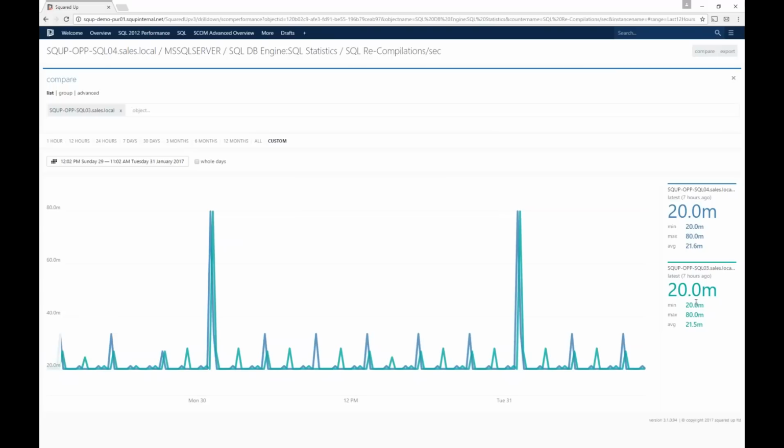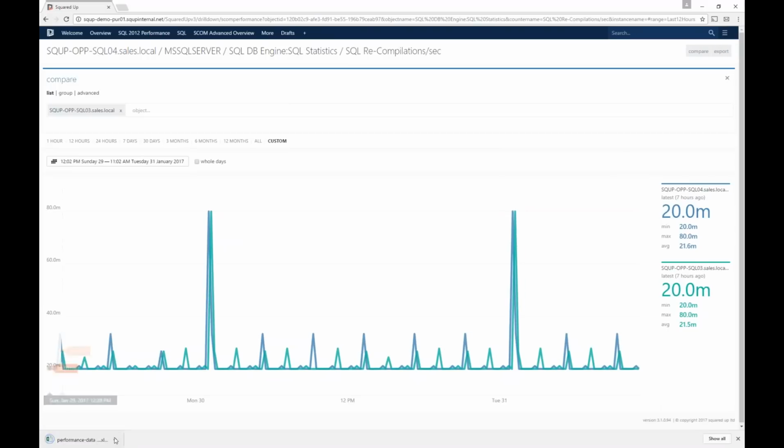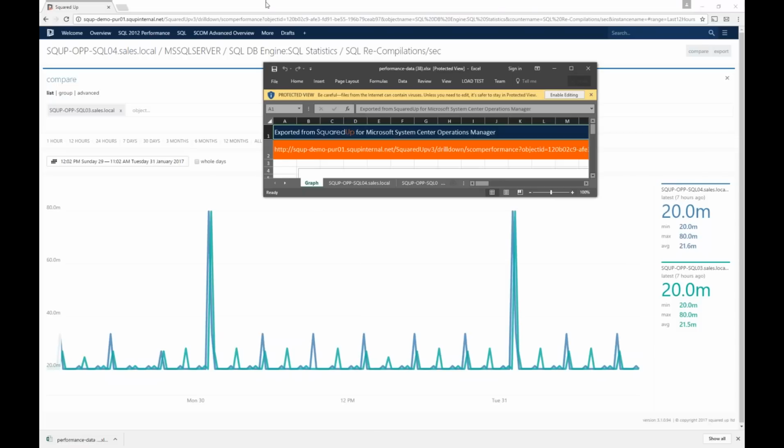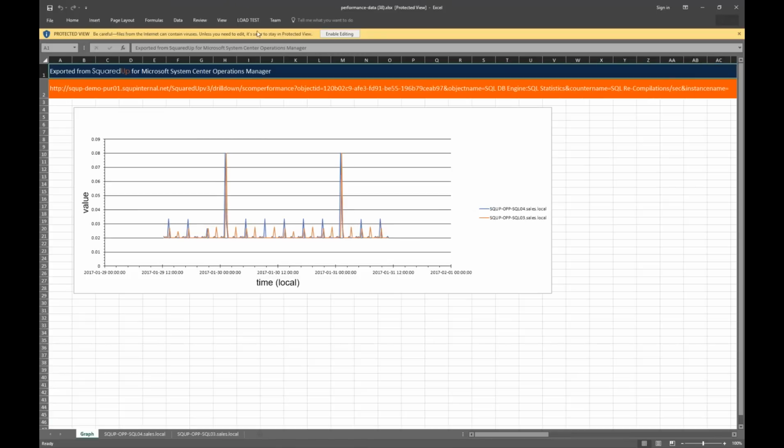And lastly, to round out the functionality, I can click export like we had in 3.0, and as you'd expect, the SQL 04 object that we started with, but also the SQL 03 object that we added in, is exported into Excel. That's just loading on my other monitor here. Let's pull that up. So you get all of the performance comparisons being exported into Excel as well.